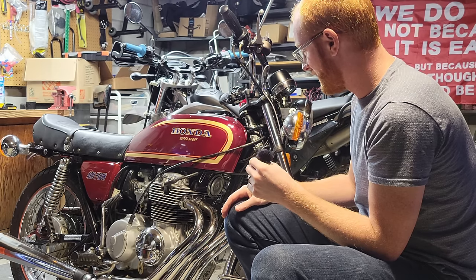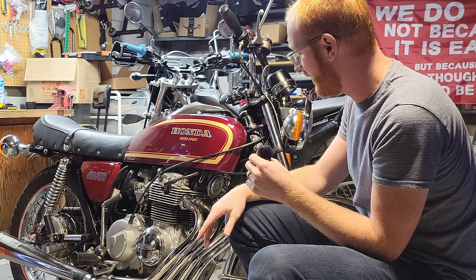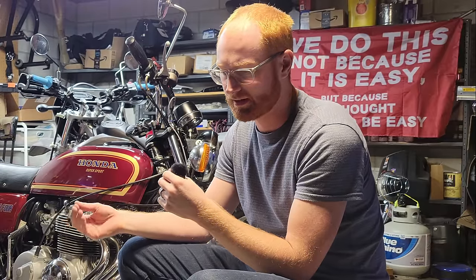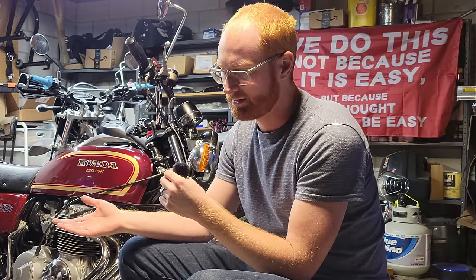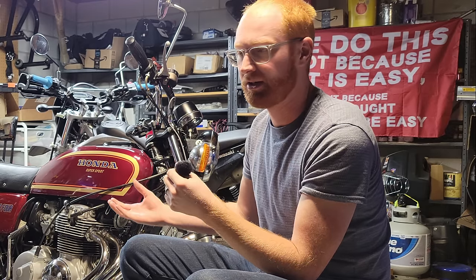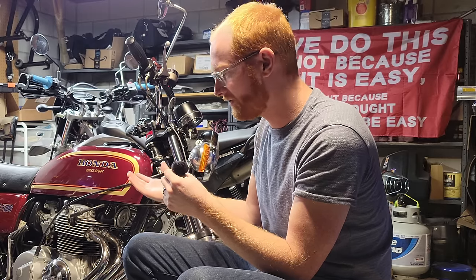Let's see, what else have we got here? There's a little bit of a stumble right off idle in the carbs when they get hot, and my assumption is that it's a little bit rich. I never checked the needle. I took the carbs most of the way apart, but I never did pull the needles out of them because I'm lazy, and they looked fine.